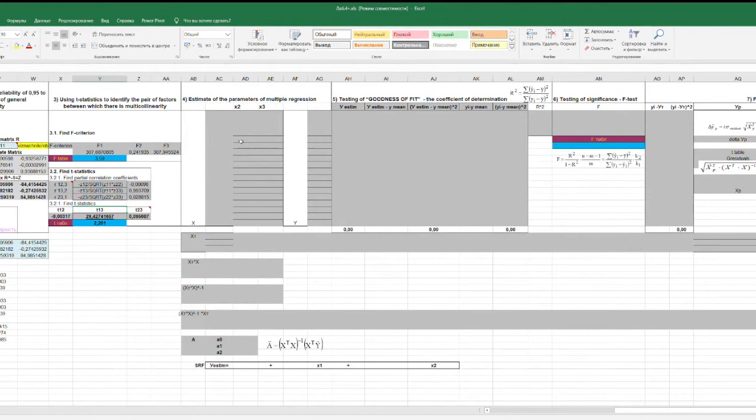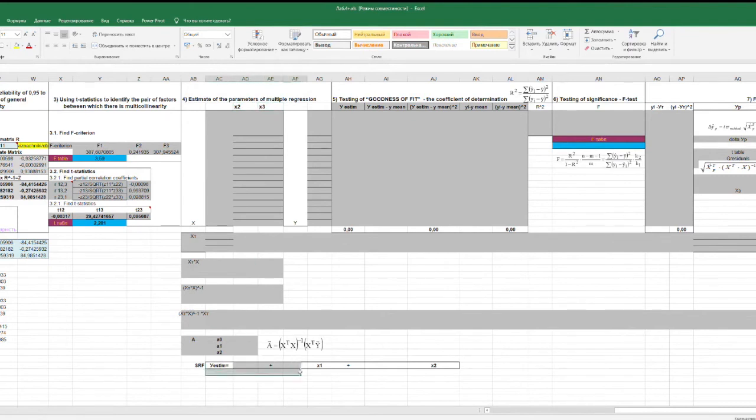They don't have a strong linear relationship between each other, and that's why we can include them into our model. So still we will have in our multiple model only two independent variables, x2 and x3.